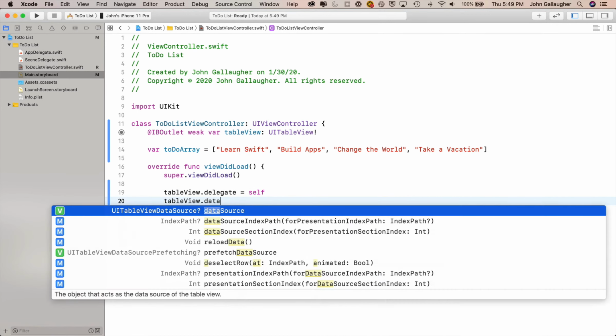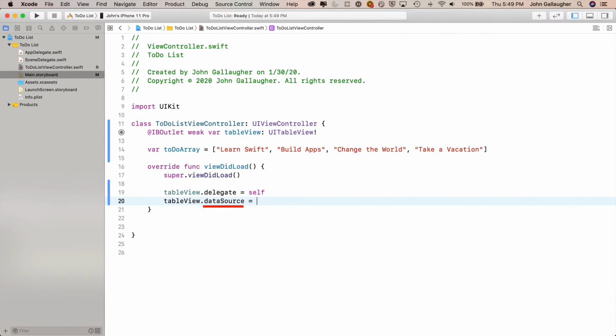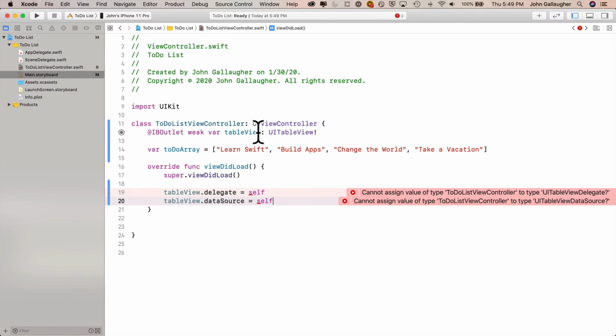Notice that it's lower camel case, so the S is capitalized. And self, again, refers to the class that we're inside of. That's our view controller. In this case, it's called ToDoListViewController. So that delegate line says, hey, I'm going to have some code in here that's going to listen in TableView for your requests, and I'll get those things done.